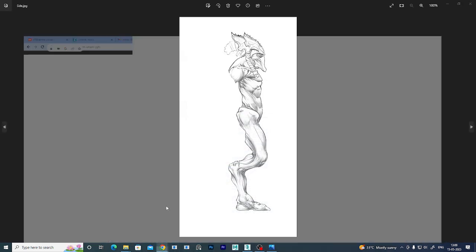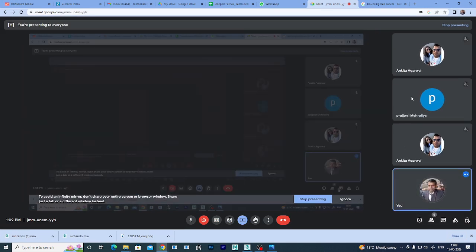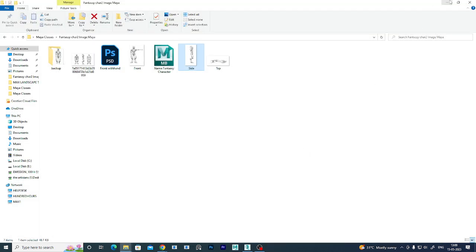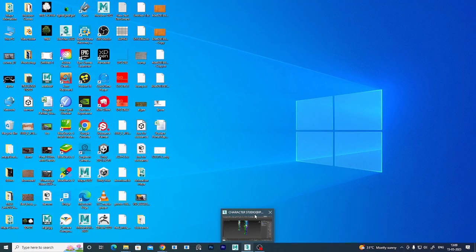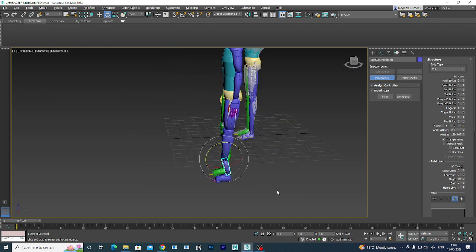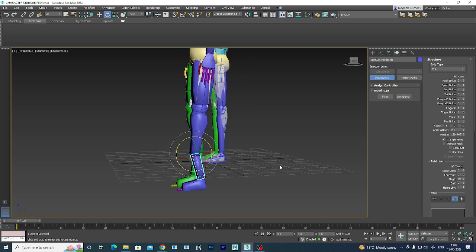Here you can see from here to here we had, and in humans it will go directly over here, but in werewolves it goes one more bone over here, and then over here, and then finally this. So in werewolves we have to increase the leg joints, and later on we can adjust according to the structure. In dogs and cats also we have to do this.